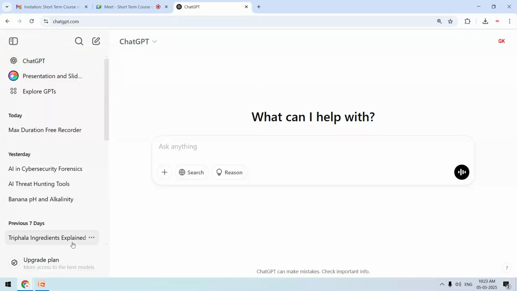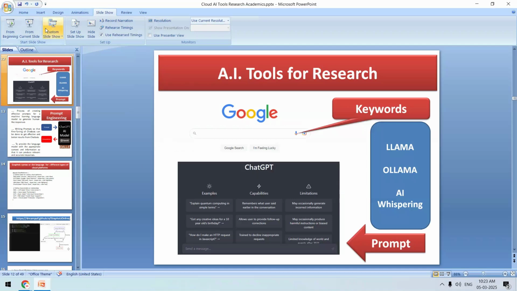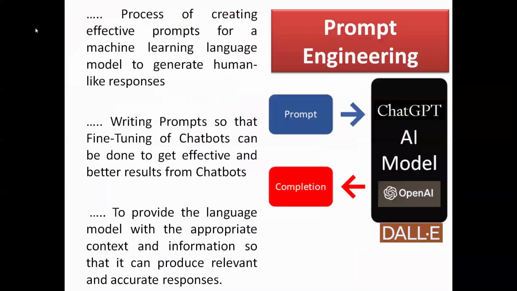This segment is known as prompt engineering. This particular implementation, what we are covering now in the demonstration, is known as prompt engineering, which we can use for teaching, learning, academics, as well as research. Prompt engineering means whatever content is available in ChatGPT or Gemini, how to create that particular content in an indirect way.